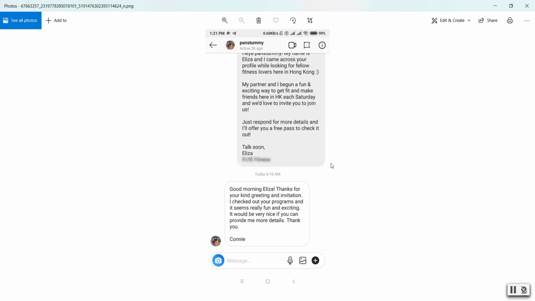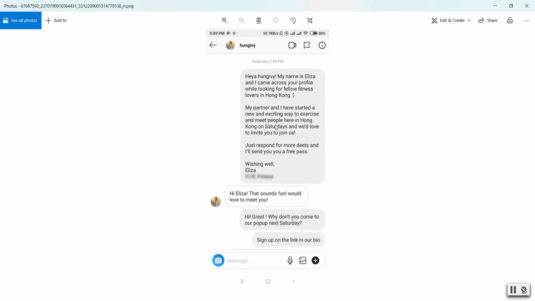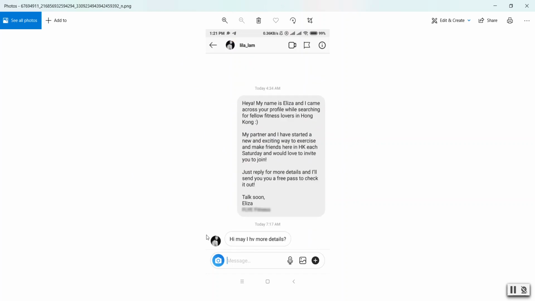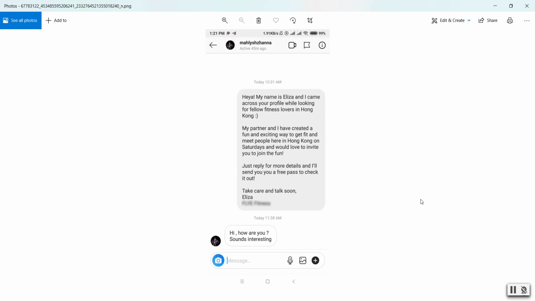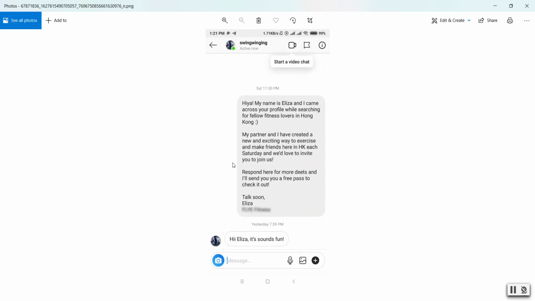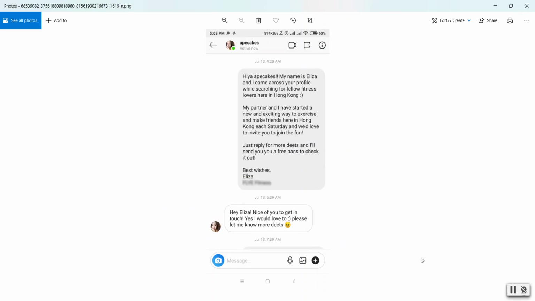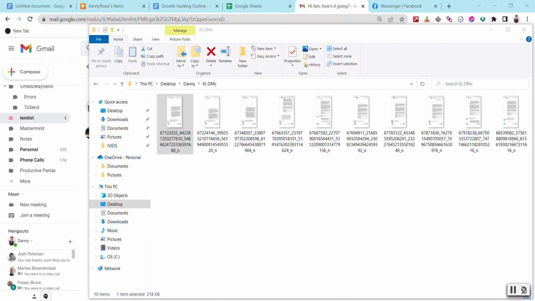Mostly women, and we just sent them the simple message with an offer to check out a free pass for this dance class. And everybody that says, hey, may I have more details, is considered a lead. So they're obviously maybe 5 times, 10 times more valuable than your average prospect. So a percentage of all your prospects will become leads once you are able to start the conversation with them and get your offer in front of them.